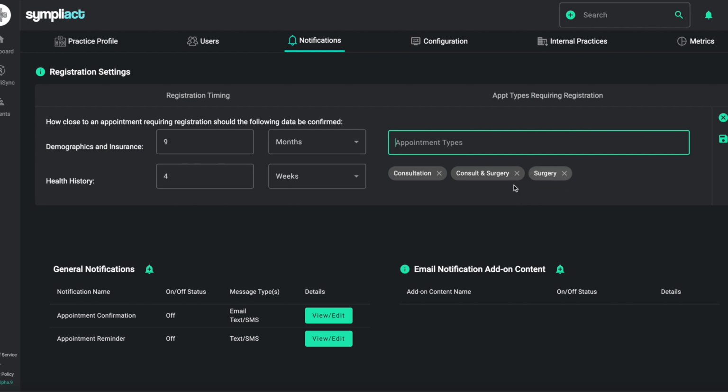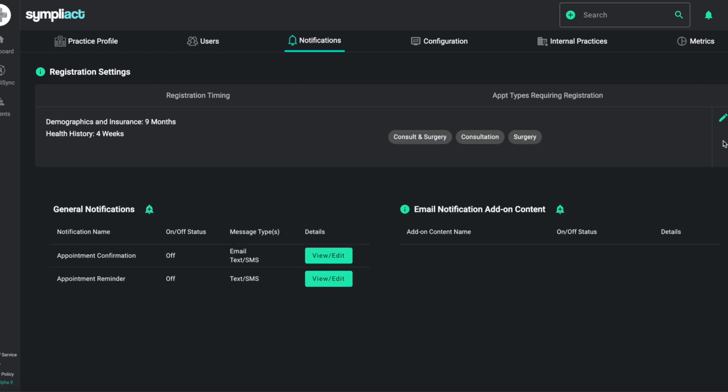So minimally, the system's going to ping them to go back in and review and either confirm that everything is the same and that nothing's changed, or make any small updates that they need to, so that we know that we have an up-to-date health history data set.